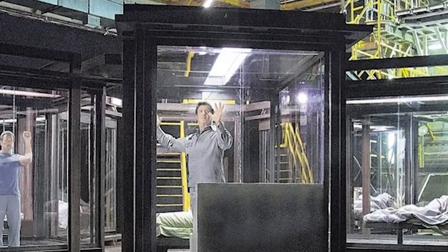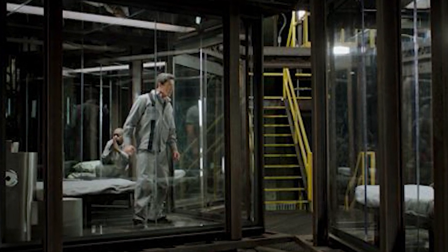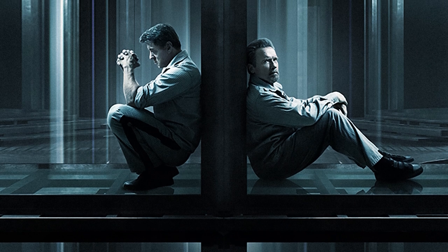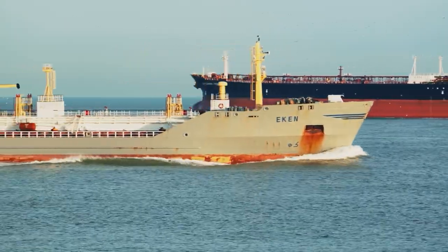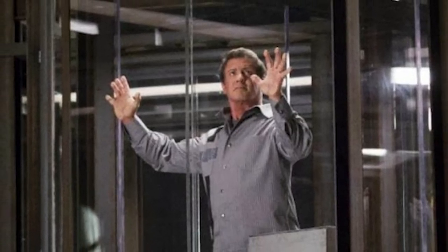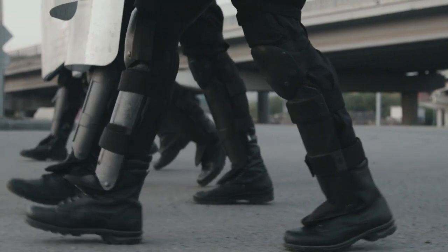Let's dive into the concept of floating prisons as depicted in the movie Escape Plan. The prison, known as the Tomb, is housed within an enormous ship, hidden from the world and ever on the move. The idea that we could create a prison always shifting location, traversing international waters, makes it not only a tough place to escape from but also a hard place to locate. An advanced navigation system would ensure the prison remains in international waters, away from jurisdictions. Prisoners wouldn't just need to worry about breaching walls — they would need to consider survival in open waters, contend with currents, and reckon with vast distances to any shore.